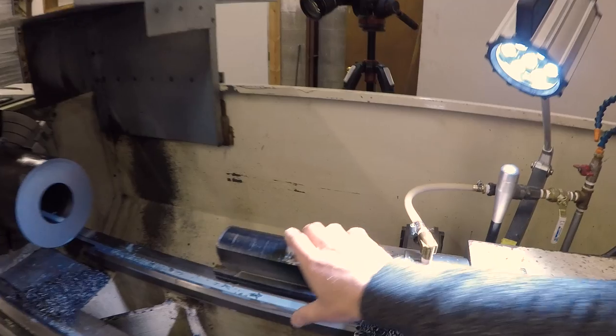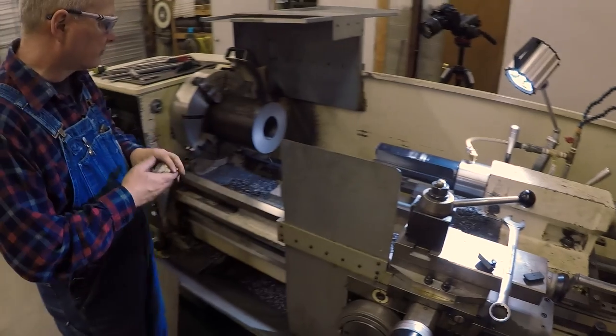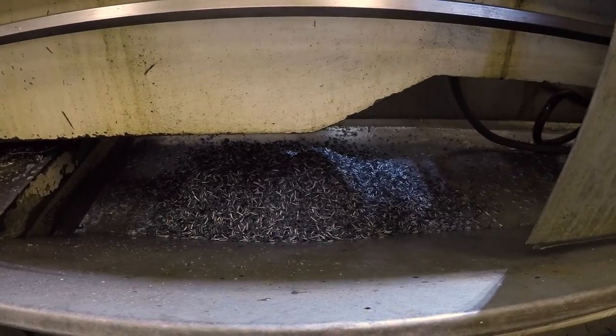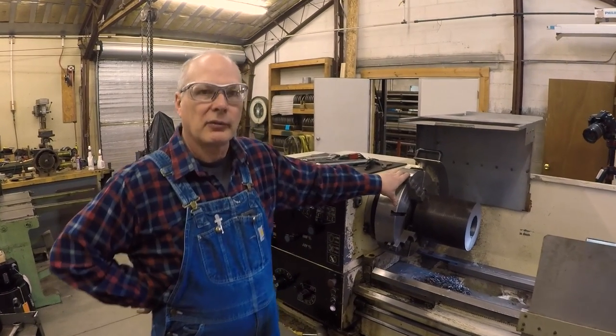Is that slug warm? No — that's barely even off cold. Yeah, look at that — you can see all the chips it made just from drilling that one hole. Think about how many more chips you would have had if you'd drilled it out and bored all that out — just to produce what came out as a slug instead.